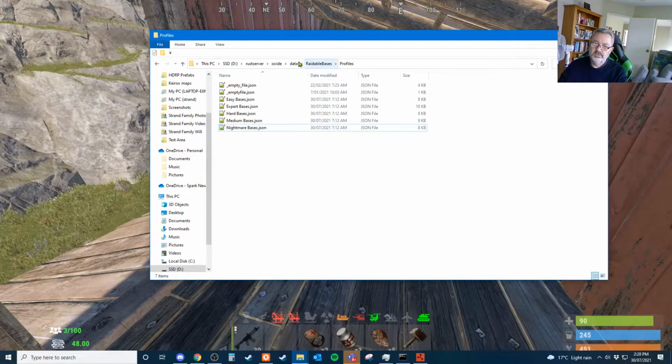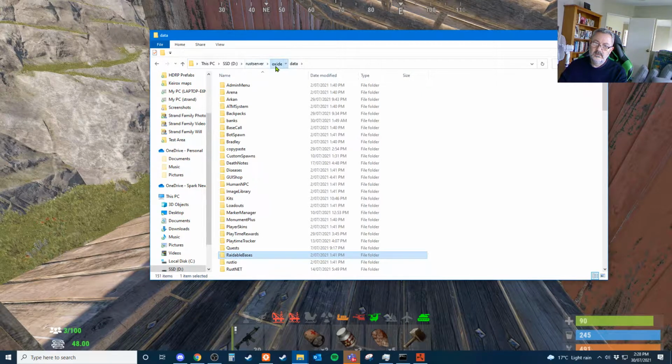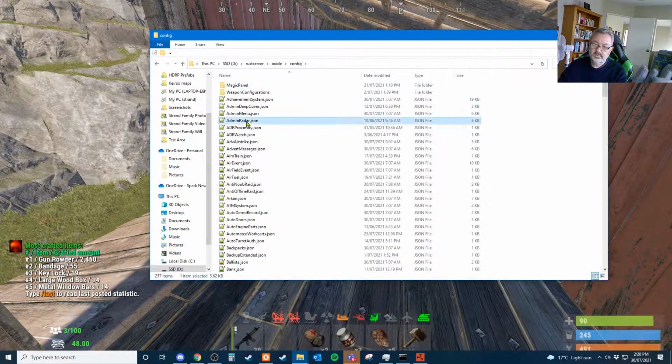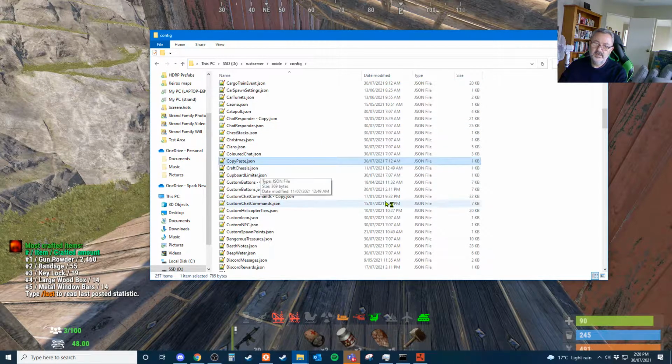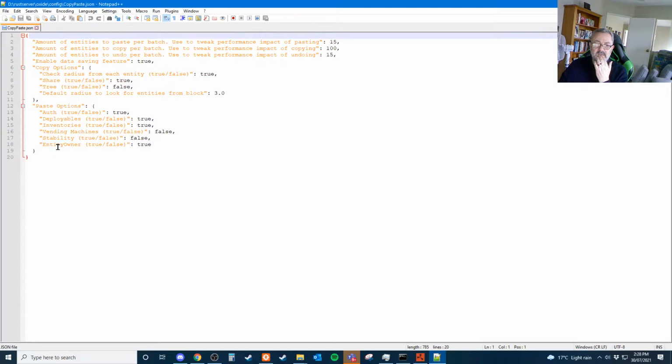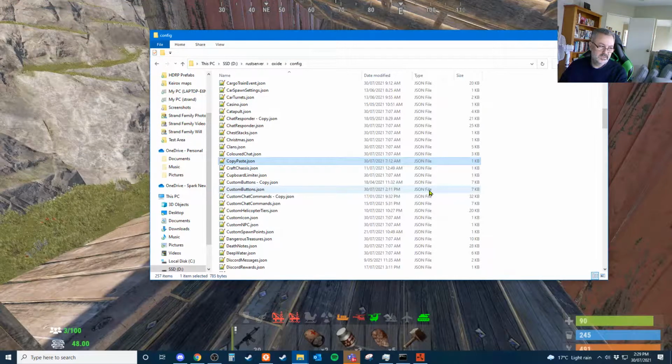I think when it was originally copied in the copy-paste program, maybe adding stability. Stability false. Oh, no, it's not copy-paste. It's not doing it. So why is raidable bases coming through with stability true?